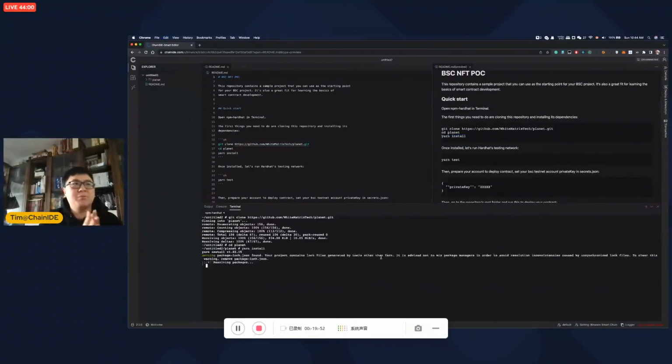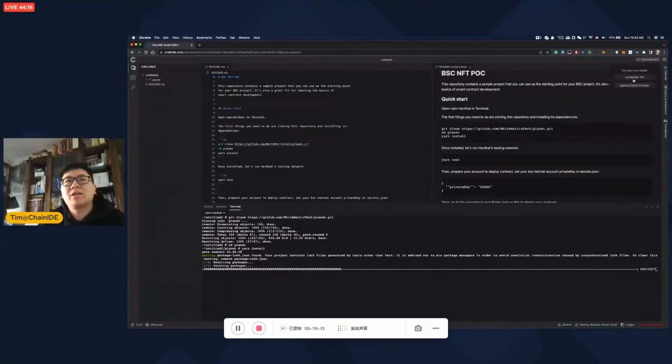Installation will take some time, so during this period we can showcase the UI of ChainIDE. On the top, we can directly connect to either an injected Web3 provider or JavaScript VM.